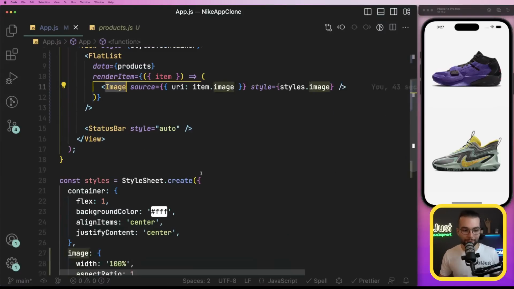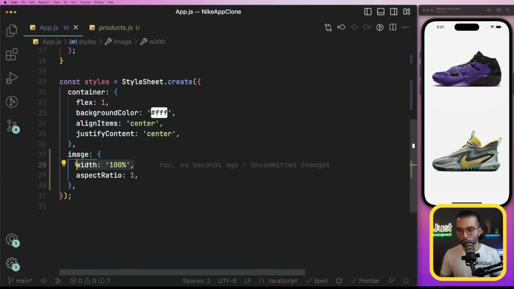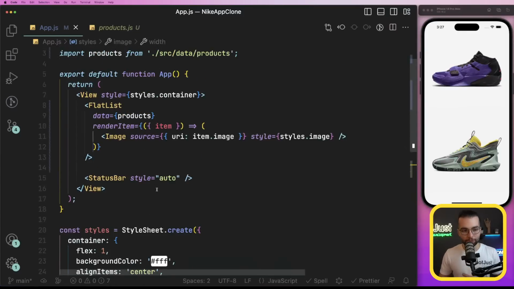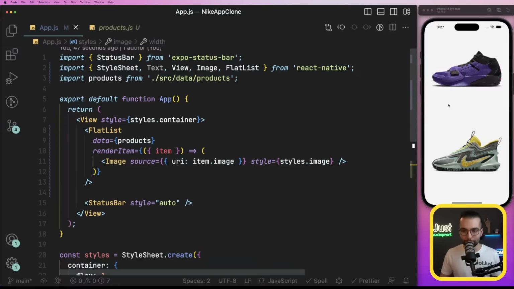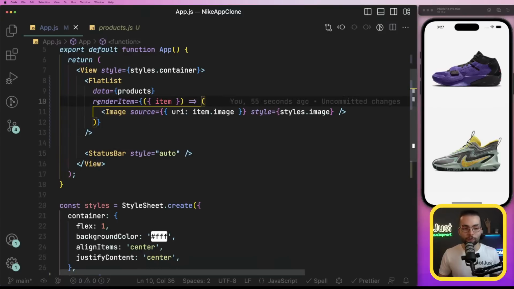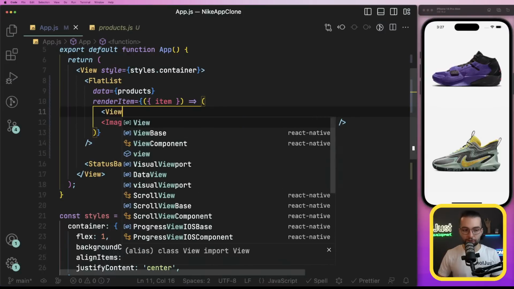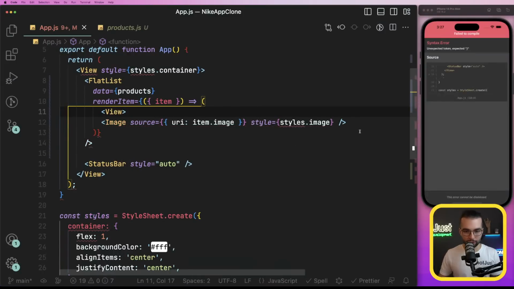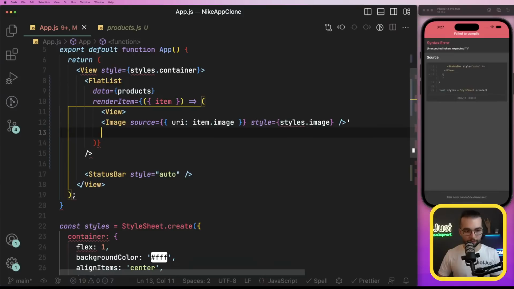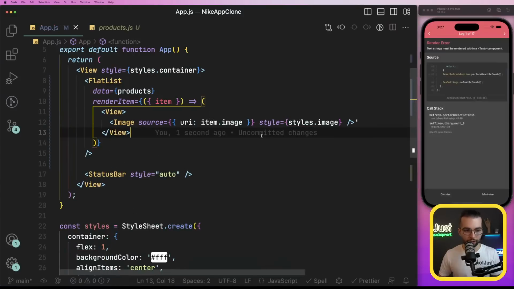At the moment, our image is actually taking the full width, but we want it to take half of the screen, right? Because we want to fit two items inside there. So I'm gonna go ahead and wrap our image inside a container, and that container is going to be a simple View. I'm gonna do it like this. View, and yeah. So we are rendering for every item one container, and inside that container the image.